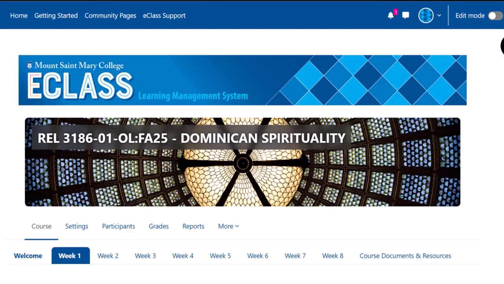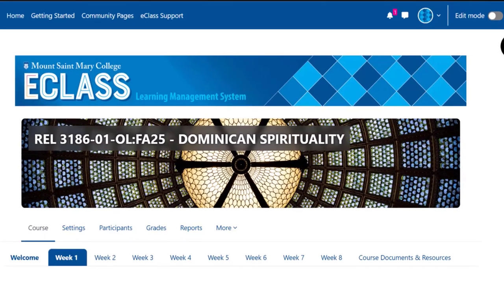This makes it possible to create differentiated lessons, enforce a logical sequence of activities, or support mastery-based learning, all while guiding students through a clear and structured journey. Restrict access settings can be set for whole sections or tabs, specific activities like discussion forums, assignment drop boxes, and quizzes, as well as resources like pages, URLs, and files. Let's take a closer look at how to select and customize these settings for activities or resources in your e-class course.